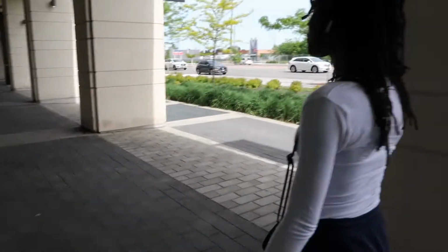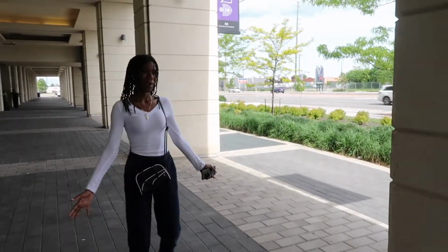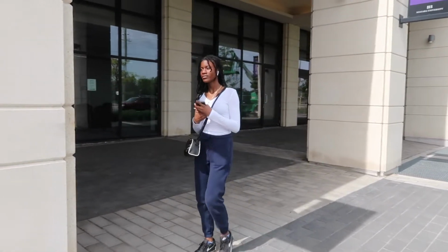Okay guys, we've made it to our first destination, the first little photo spot. We are at a condo building. I take a lot of my pictures here actually. The building's just cute, it's just good for pictures, you know? Okay, this is the spot. Right here. We're gonna take it on one of these little cream posts. So let's go.